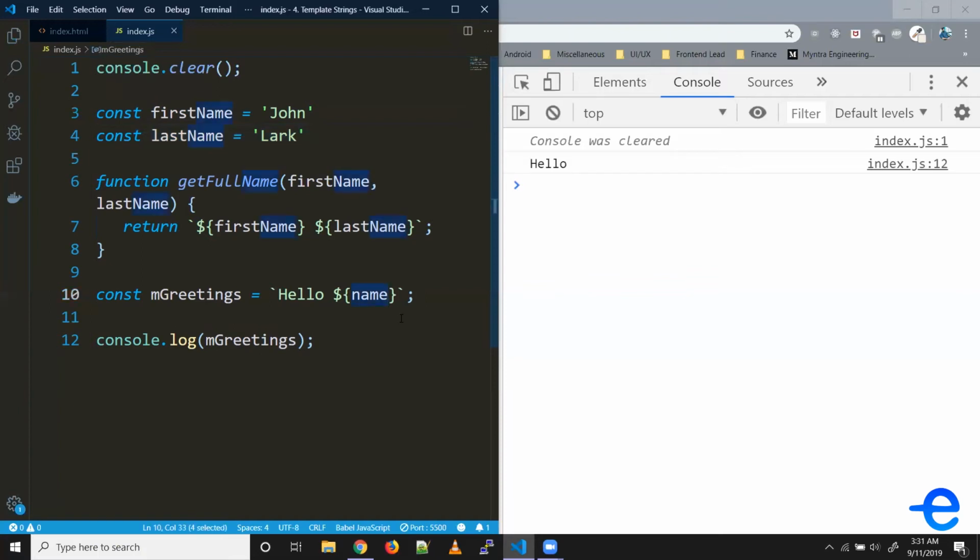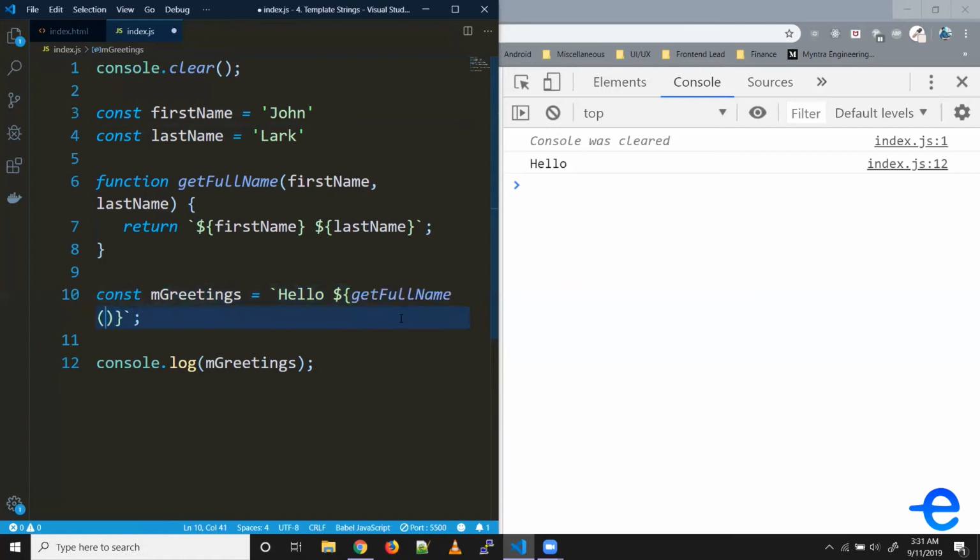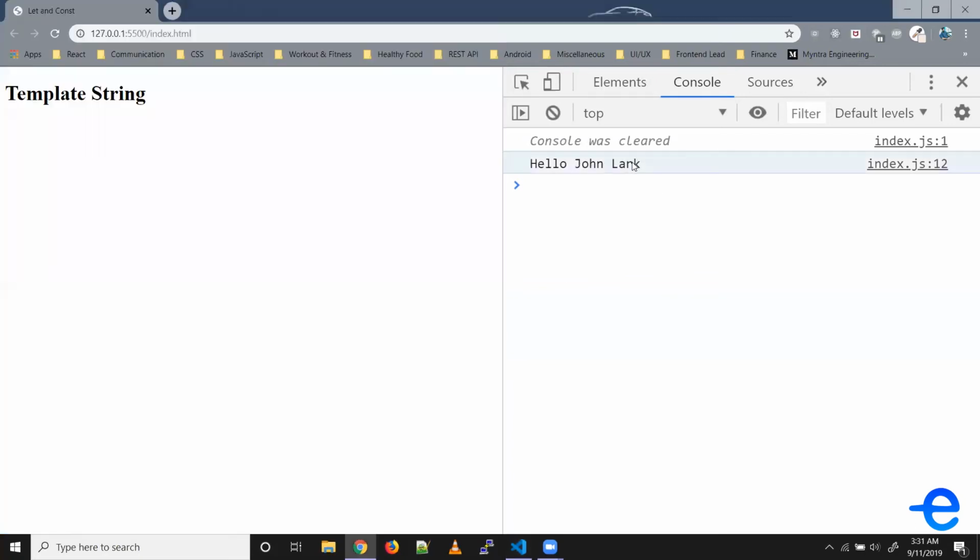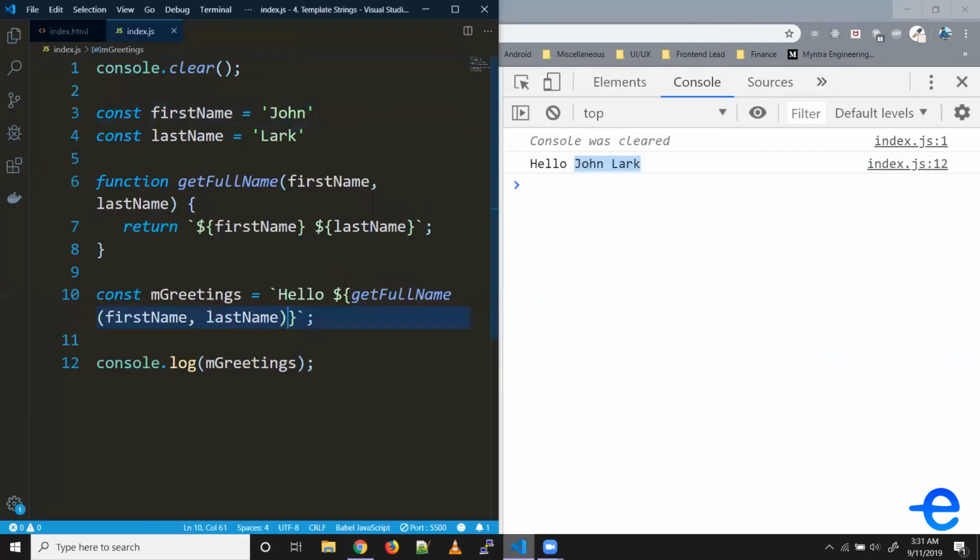Alright, so instead of this name, let's try calling the function now. So getFullName, and we can pass the values. So let's say firstName and lastName. Let's save it, and as you can see, it's giving us John Lark. So that's how you can call functions. You can also use operators here, say plus 100, so it would just concatenate, so John Lark 100.